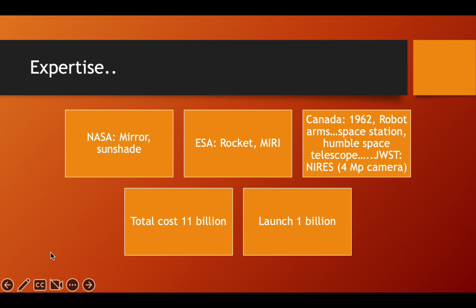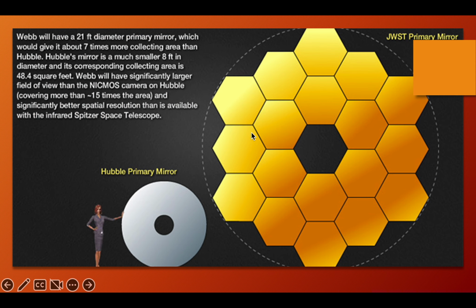So, in short, what I wanted to say, since all are engineering students, I will describe to you how each part of the telescope is actually an engineering job, an engineering effort. Okay. So, we'll first talk about the mirror, the sunshade, etc., and everything. So, if you see the mirror, Vedant, you can hear, right, properly? If you see the mirror is a 6.4 meter mirror, right? Now, the Hubble mirror was only 2.4 meters, and therefore it was made up of a single piece of glass. But in the case of the James Webb, you cannot build a 6.4 meter mirror so easily, right?